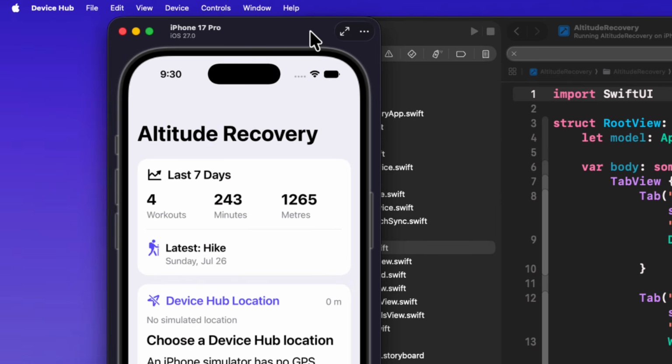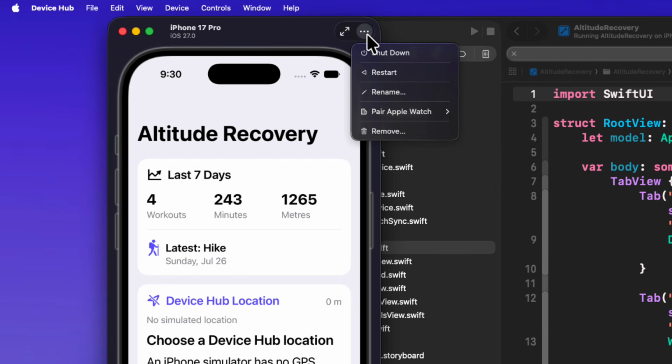Now I'm running Xcode 27 Beta 4, and at the time of this writing, the Siri interface is the old one, both when I'm running on macOS 26 and 27, because it has a different look now running on a device running iOS 27. Perhaps that'll change in a later beta. And finally, there's the More menu here, which gives you some other options.